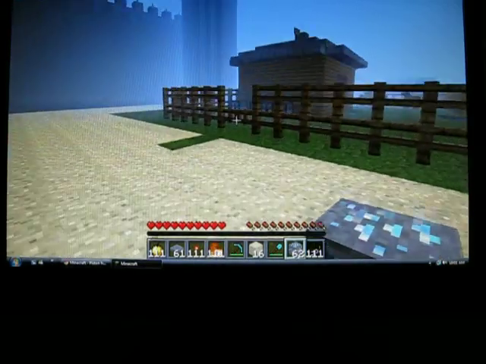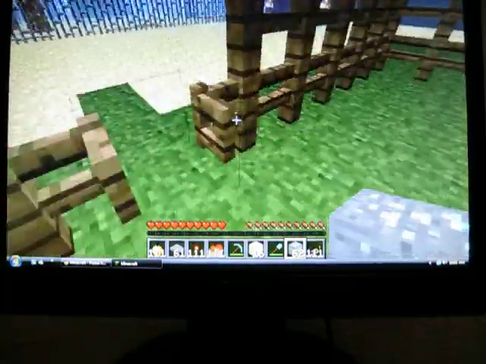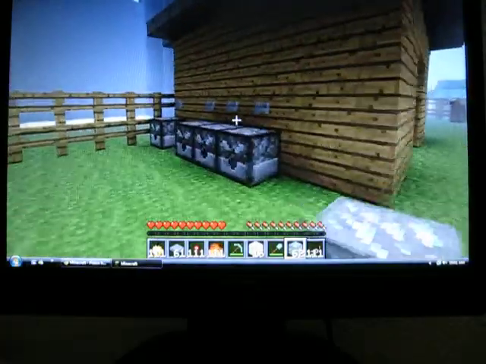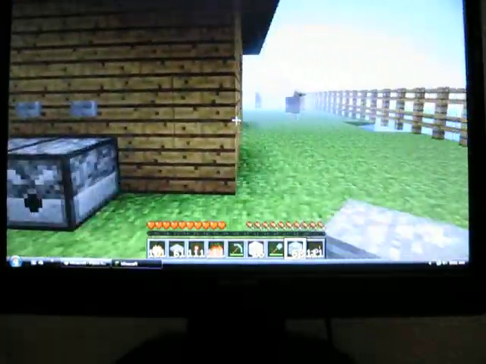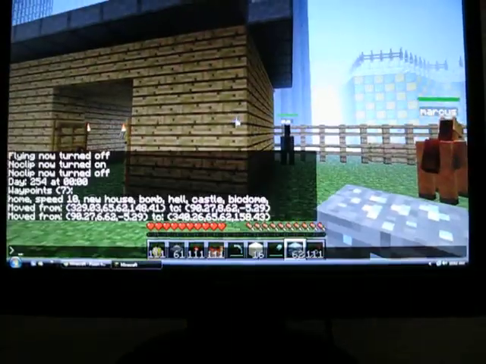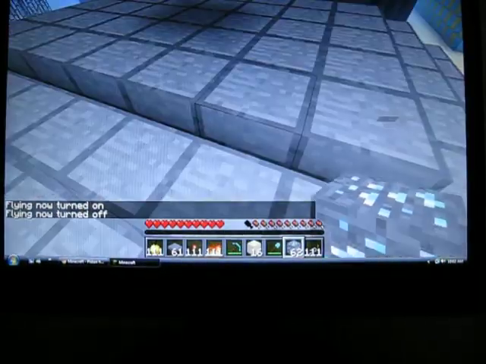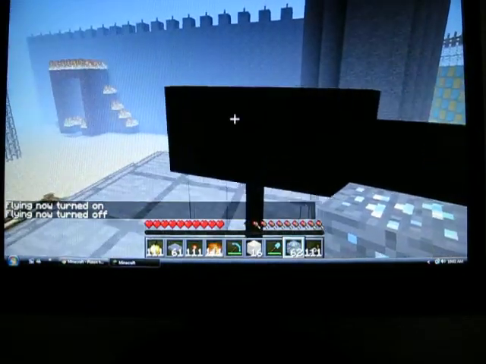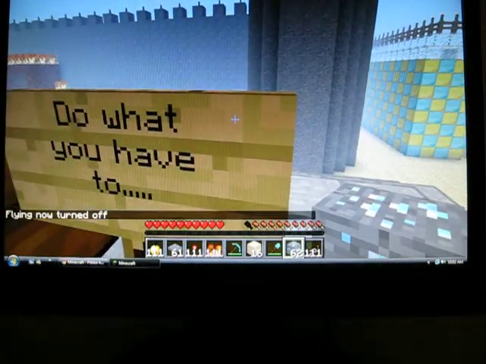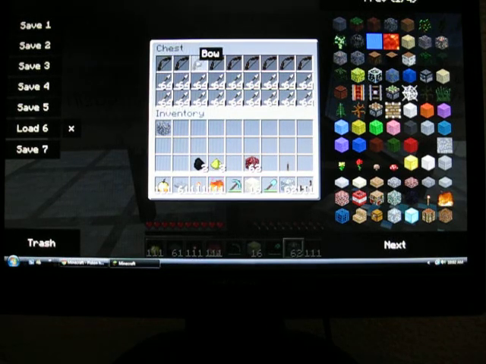This is my little horse farm. And go in here, and then you got your horses over here. These dispensers have hay and golden apples, a little shelter, water, and all my horses. Then if you go up here, it says, if misbehaving, do what you have to. Bows and arrows.